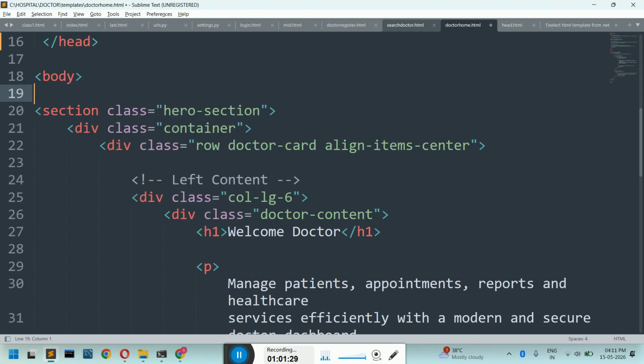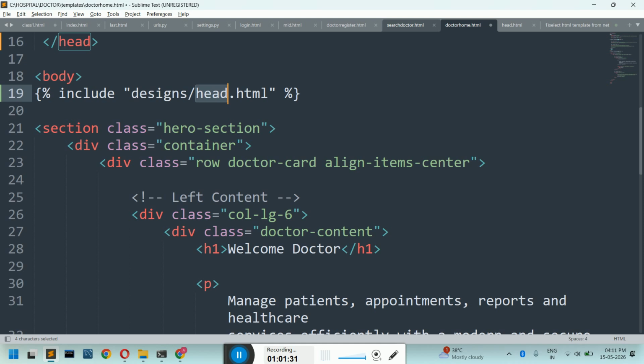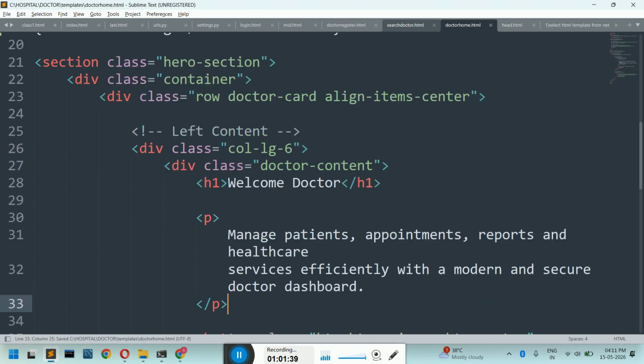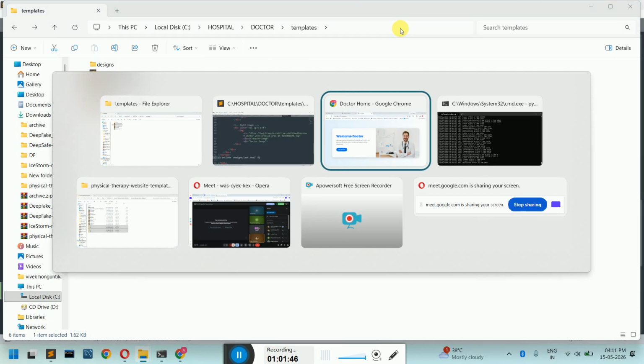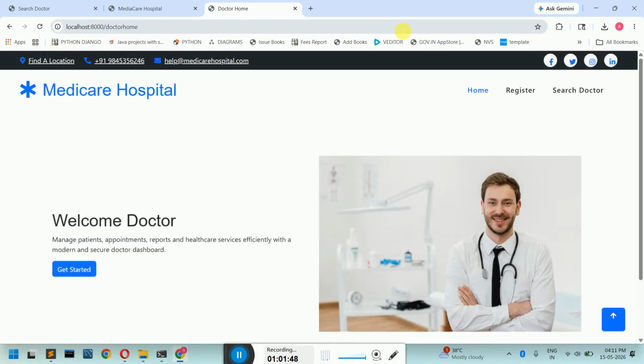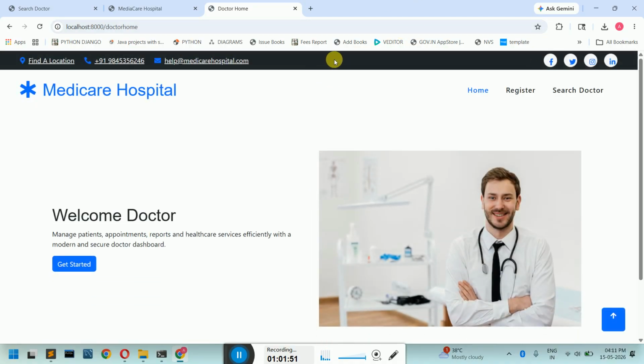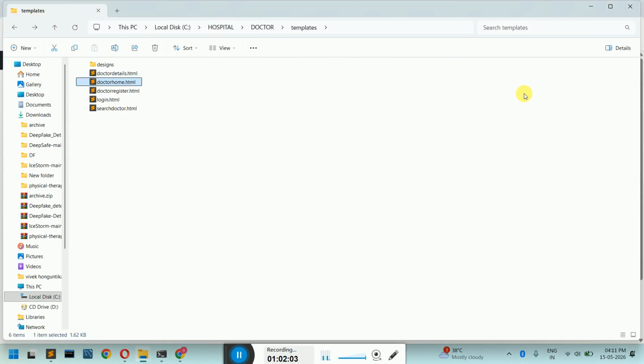In the body tag, instead of mid, I will make use of doctor mid. Now remember, this is after the login of the doctor in this case. Hence, I have to keep it doctor mid. So I refreshed, and I got the menus. But here I don't want the doctor menu options. Here I want doctor home and logout. Only two menus I want in this place. Yes, you can make that change in the doctor mid.